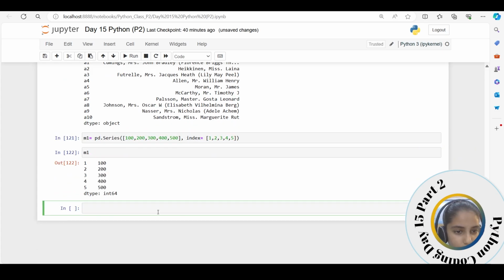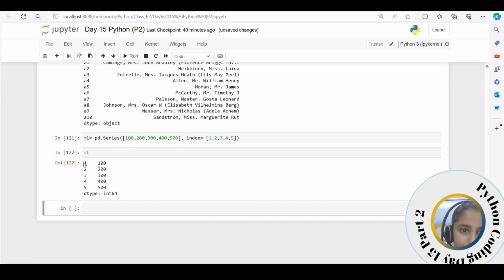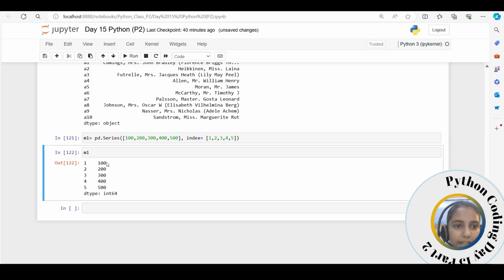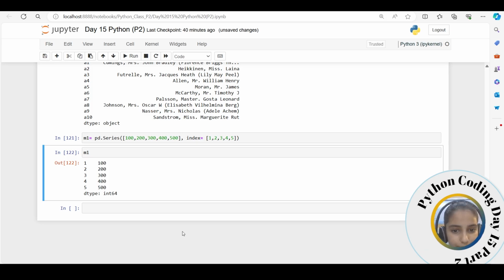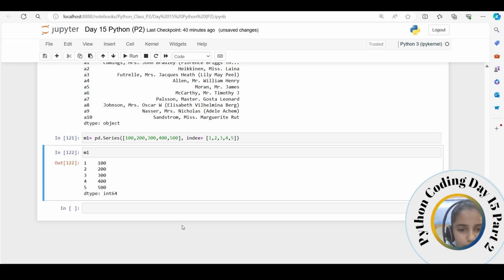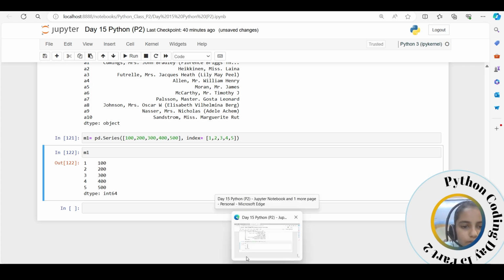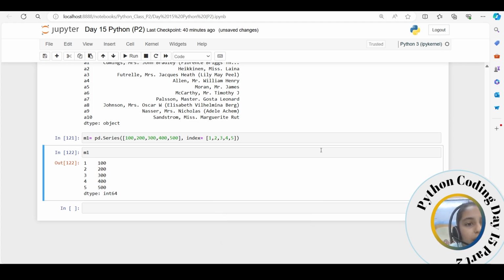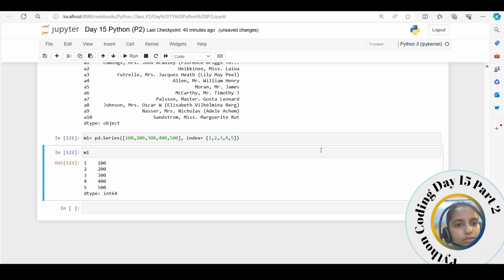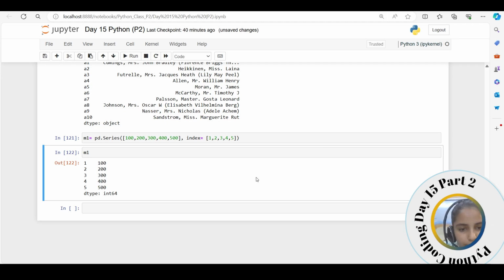If I execute, I have got the index numbers by myself and the values also by myself. So this is how we can add our own index numbers and our own values as we want.